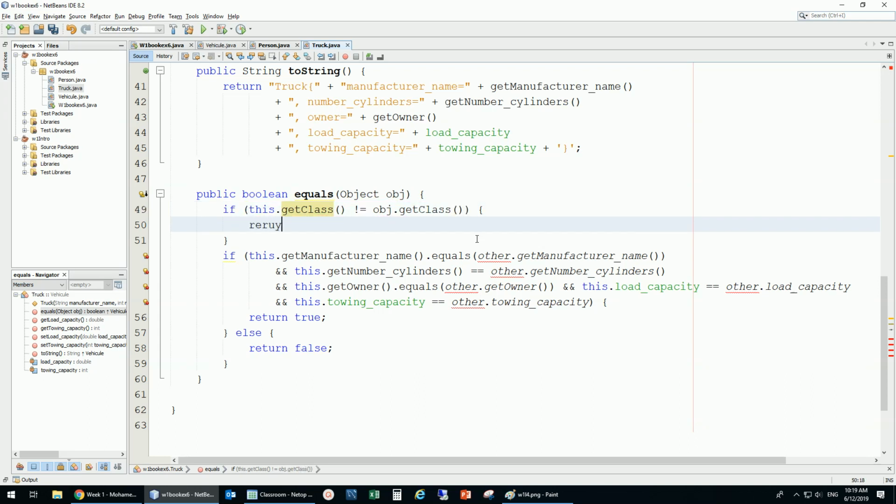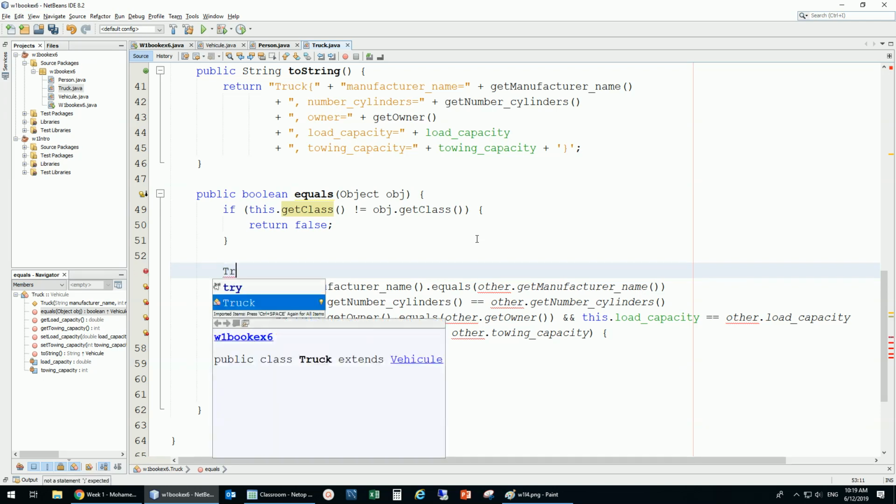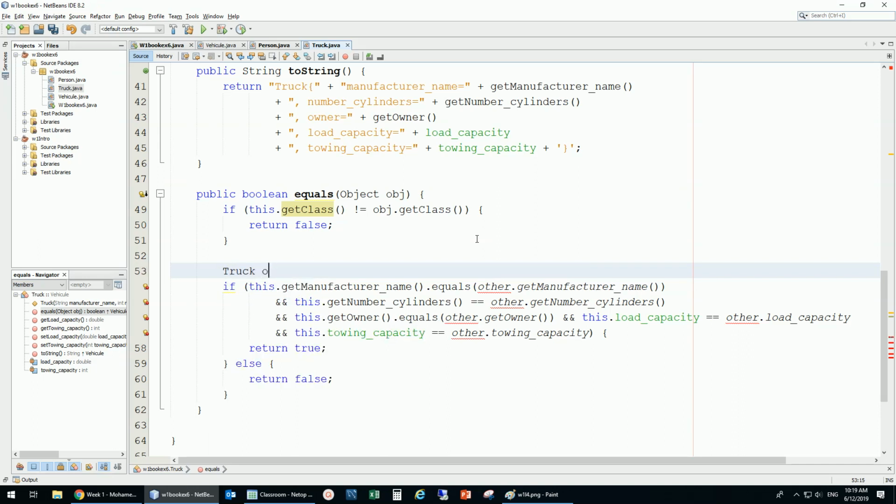And if I'm not returning false, I can safely now do a downcasting to a truck, which I'm going to call the other. It is going to be truck obj.